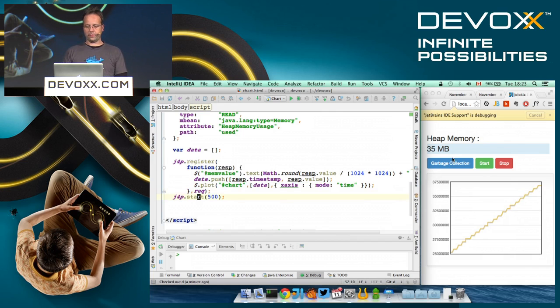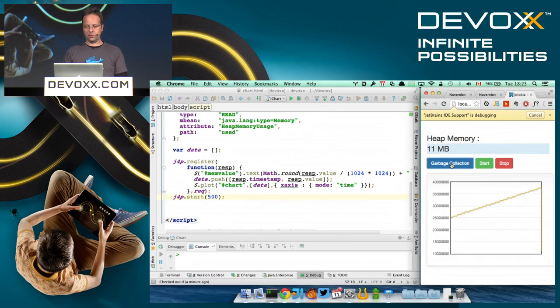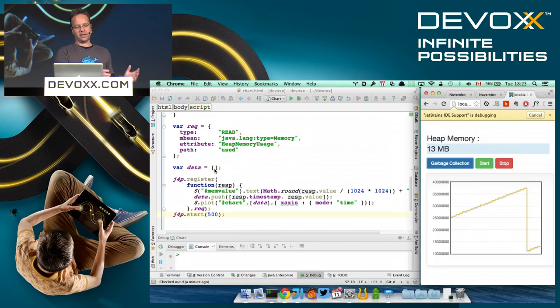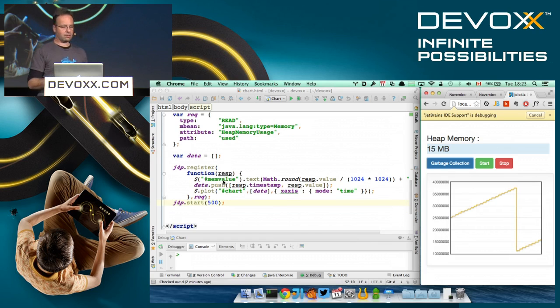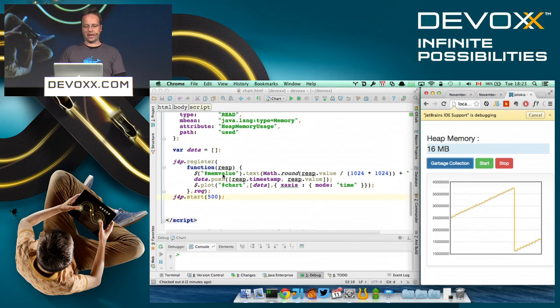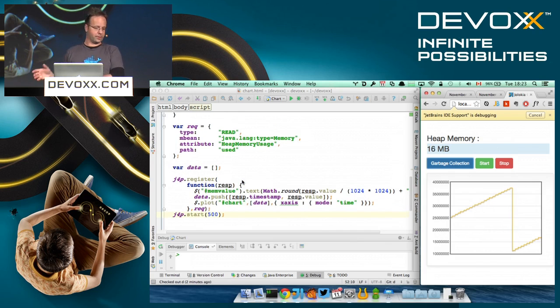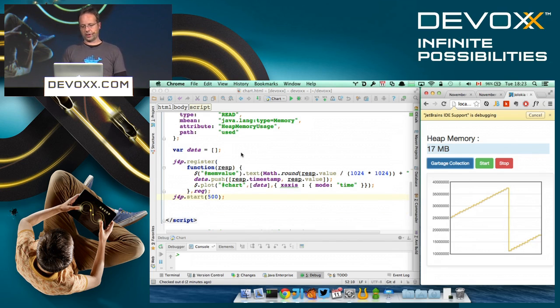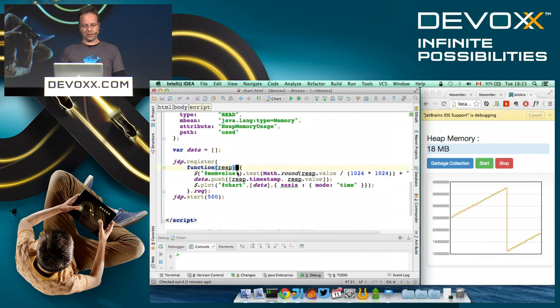And then the scheduler, and if I make now here a garbage collection, you can easily see that it drops down and starts again. Of course, in production code, one would do it a little bit more intelligently, so you have to clean up this data, shift out the old data, and as you can see, the chart in that example really squeezes over time, and normally you would have it move along. Okay, but I think it's a good example of how easily you can access the agent and write your own JavaScript, and this sort of graph wouldn't be possible directly with JSR-160 because the browser itself only speaks JavaScript, and you need some solution like that one.